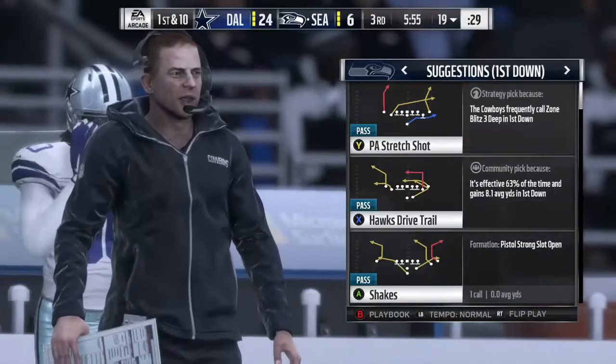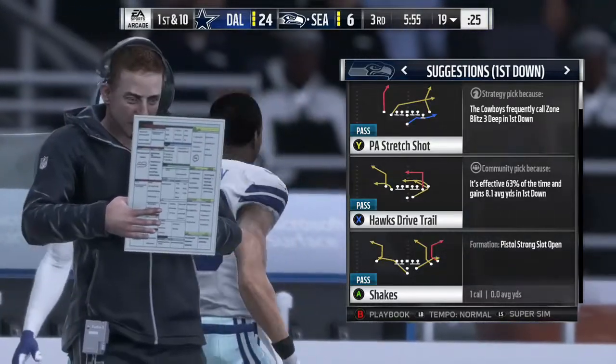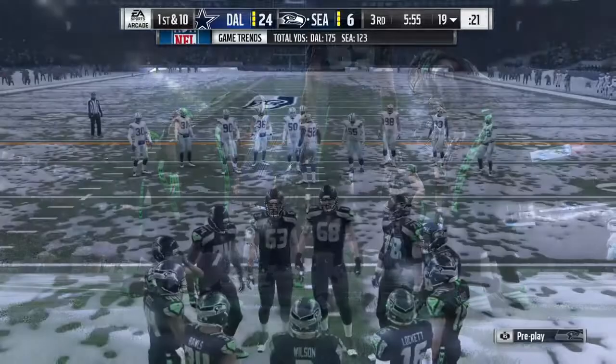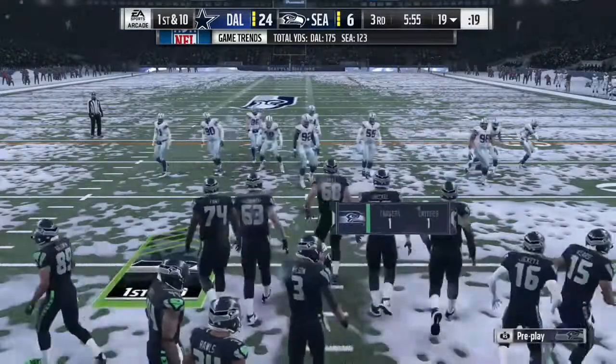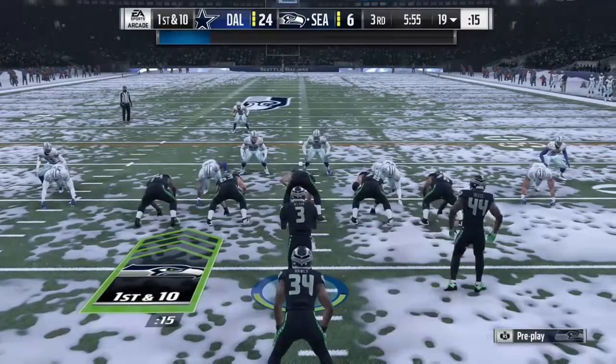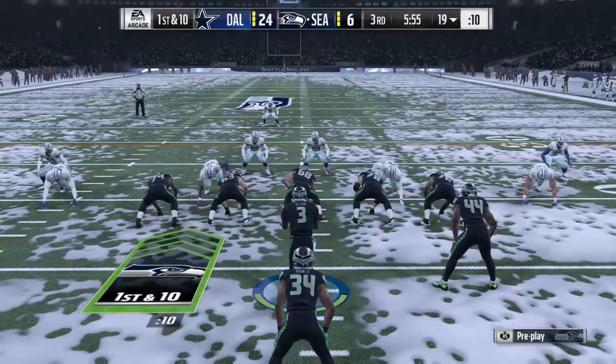And I never want to make something more important than it actually is, right? I don't want to create more hype than what is there. But this is, I'm doing it, though. This is a really important drive, and we often talk about teams scripting plays to start a game. A lot of them script to start the second half, too. And they're scripting something that they expect to get them into the end zone and back into this game.